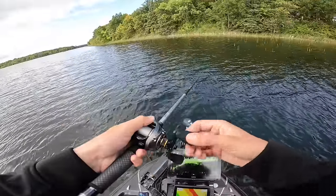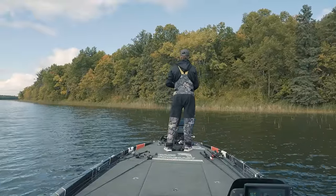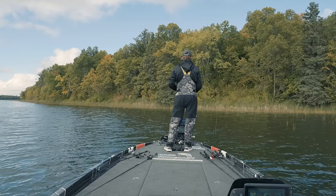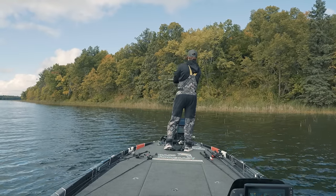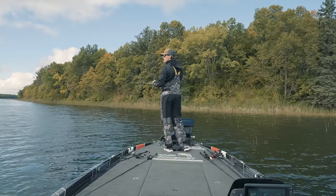Yeah, I'm wondering if we got some kind of tournament out here. Like a Tuesday nighter or something, and guys are pre-fishing. Because I'm not seeing a reason why we have so many boats out here.